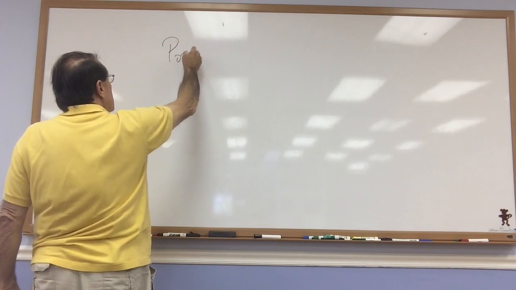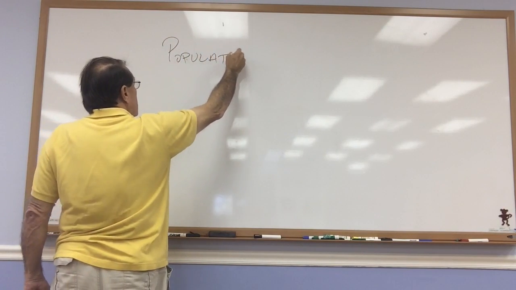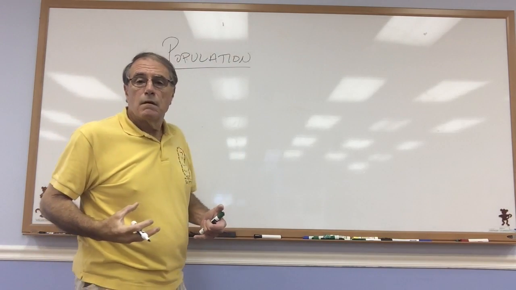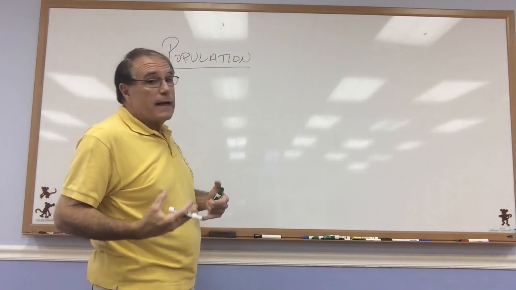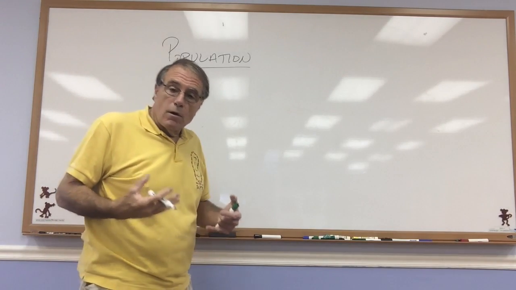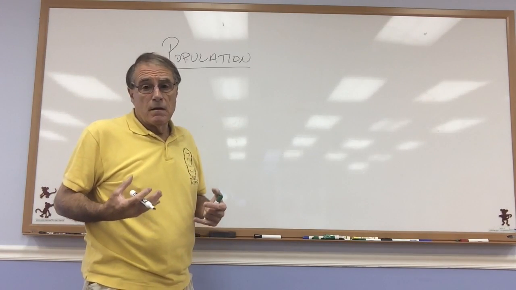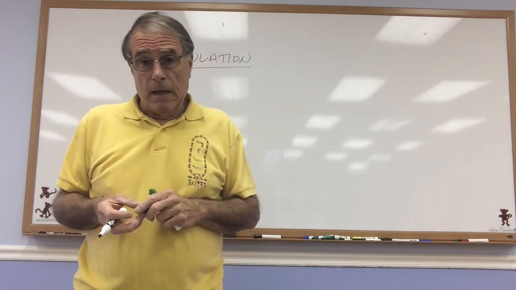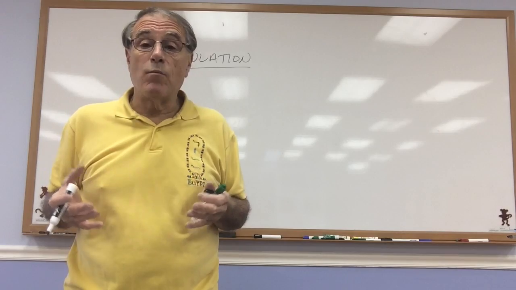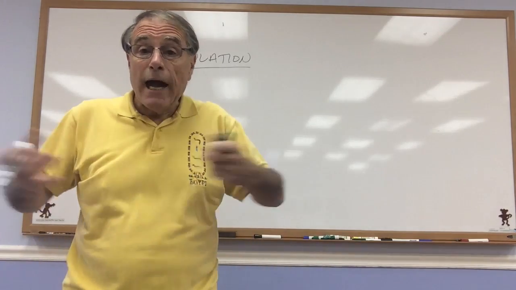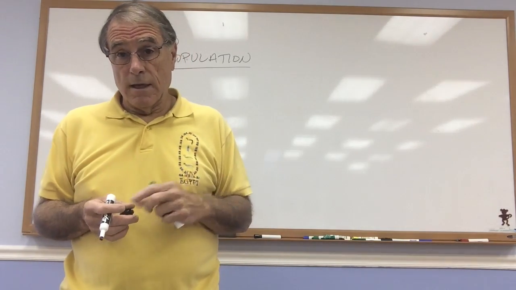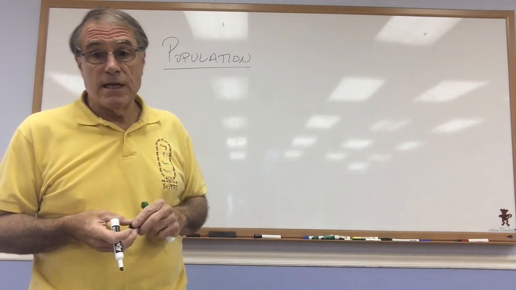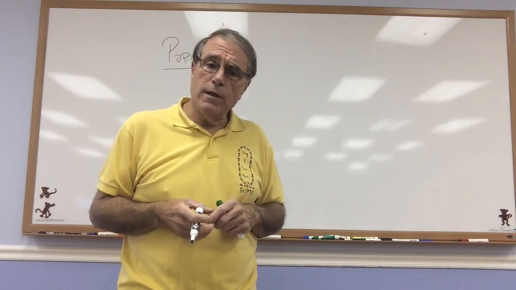Now, it is almost always impossible to survey every member or part of a population. It would take too much time and cost too much money. In the United States, the only time we actually survey the entire population is when we take the census. And as you know, that's only done every 10 years. So what do we do?